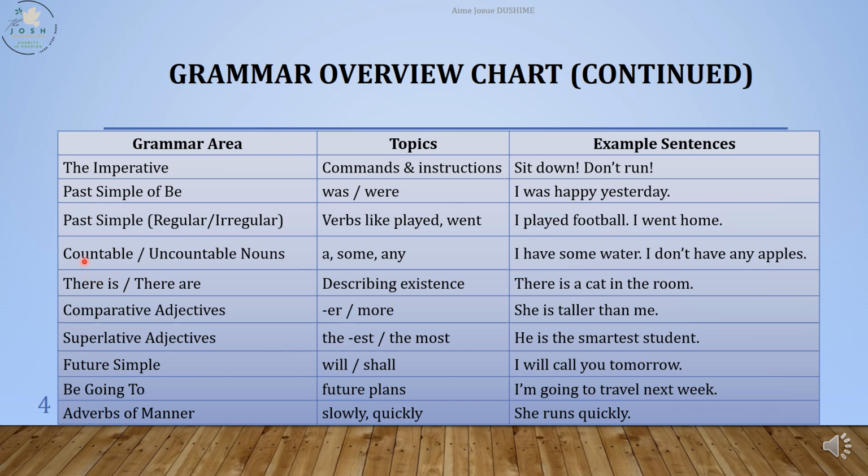We learned countable nouns and uncountable nouns. We say that countable nouns talk about things we can count, like 1, 2, 3. And uncountable nouns are things we cannot count. For countable nouns, we ask the question how many only. But when you go into uncountable nouns, we ask how much. If you can ask how much, that is uncountable.